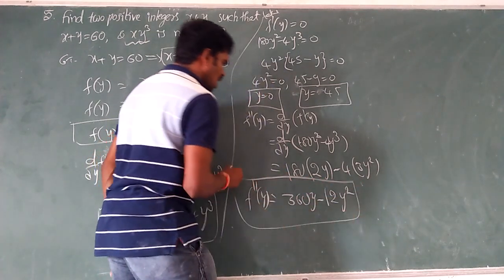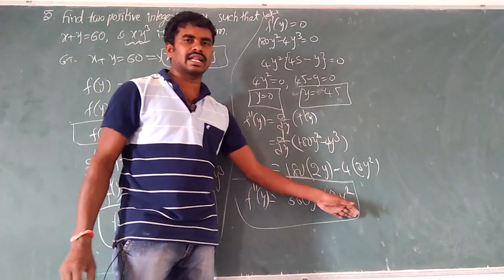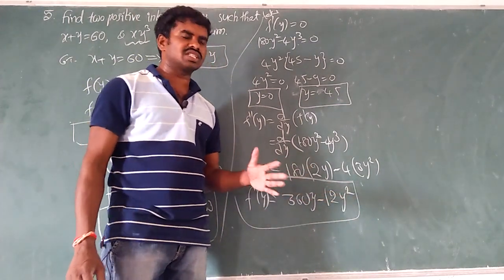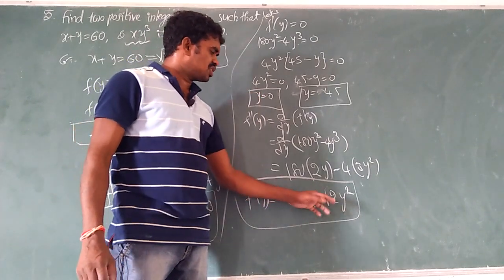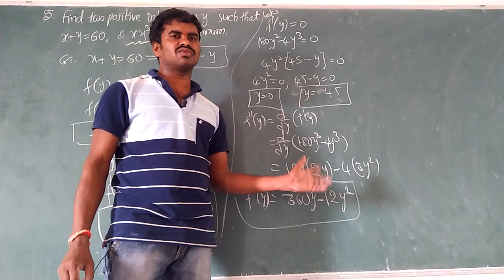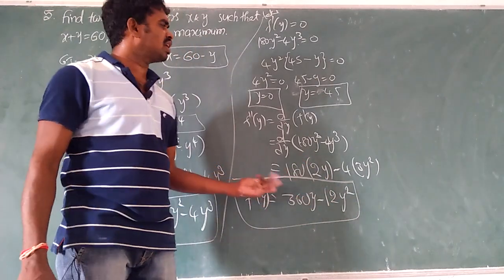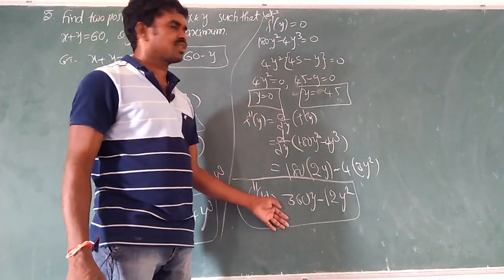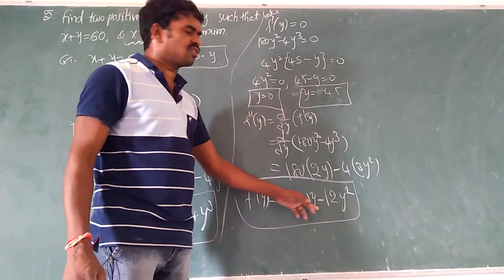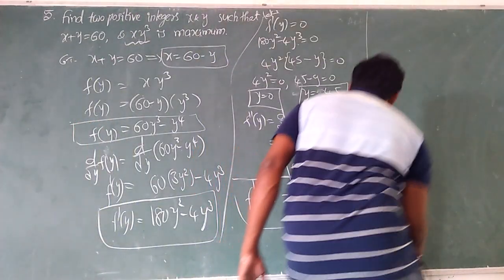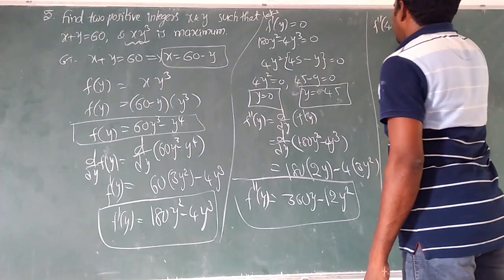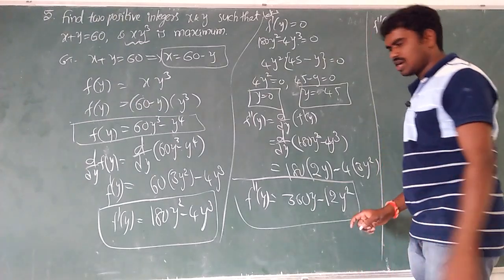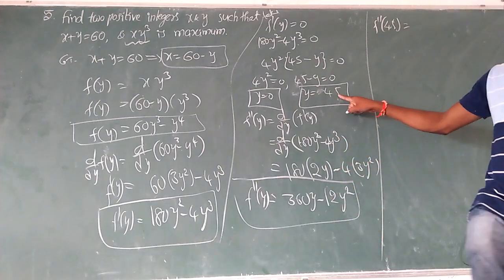Now we have to check whether it is less than 0 or greater than 0. By directly we can't say. By substituting y value 0, we get 0 minus 0, which is 0. 0 is not positive, not negative, so we can't say by using y value 0. So let us check y equal to 45. I am taking f double dash of 45. Okay, are you clear? I am taking 45 only.